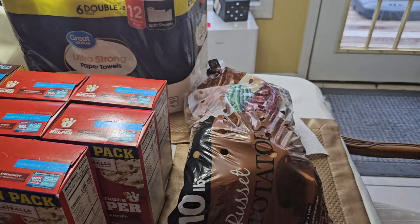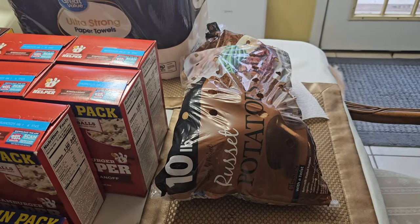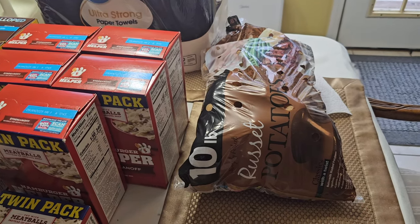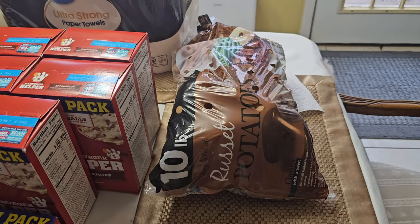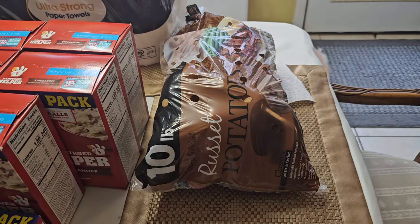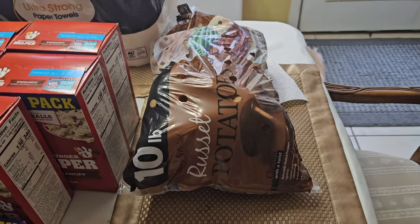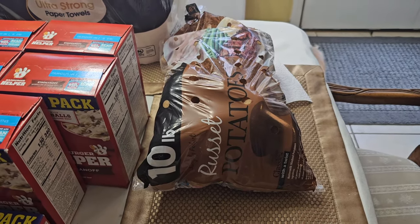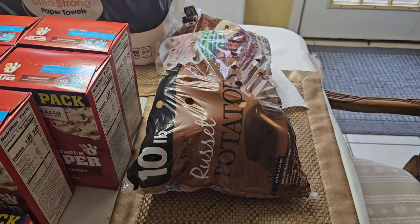And then finally, I bought a big old 10-pound bag of potatoes. I have never grown my own potatoes. This particular year in the garden, I have already expanded it considerably. There's a whole new redesign that I don't think I've even really shared with you yet. We've talked about the garden, but there were some last minute changes, and I don't have the space allocated for growing our own potatoes.